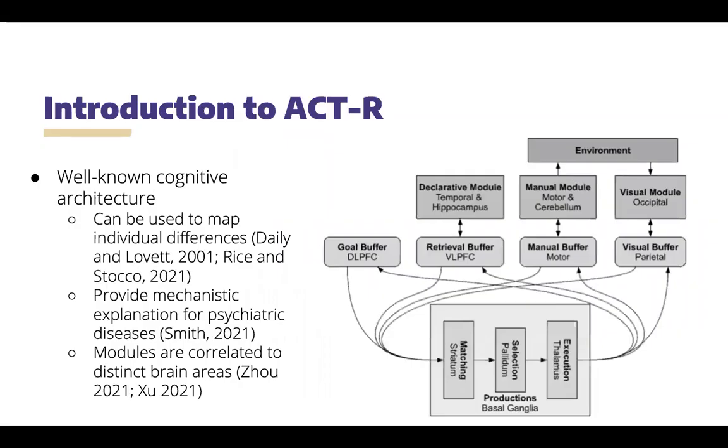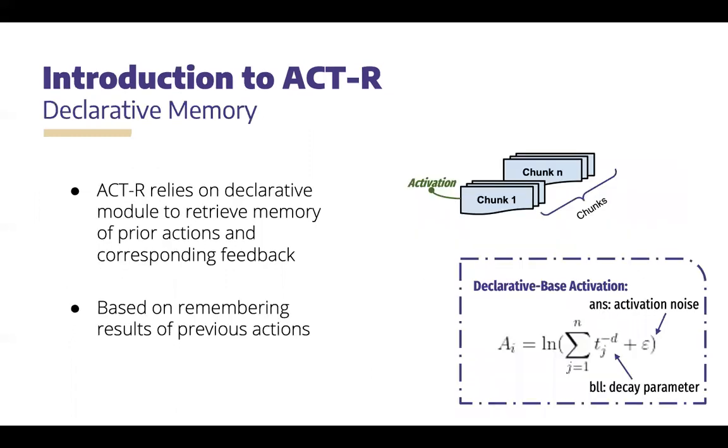ACT-R is a cognitive architecture that can provide a framework for interpreting cognitive and neurological data, and is made up of discrete modules such as declarative memory, perceptual modules, etc., that communicate with each other through buffers. Each of these modules can be described by a cognitively informed algorithm, and similarly are able to be mapped onto discrete brain regions that have been well validated through neuroimaging data. ACT-R can be used to simulate responses to common cognitive tasks or fit to a real-life participant's cognitive data to inform about cognitive processes, identify individual differences, or parse out mechanisms of psychiatric disorders.